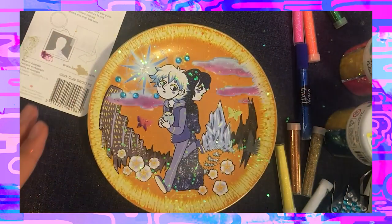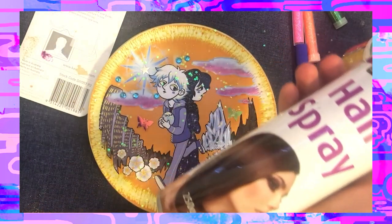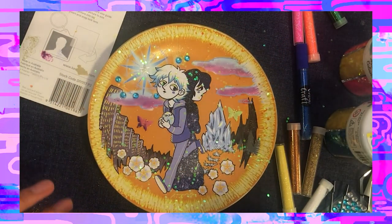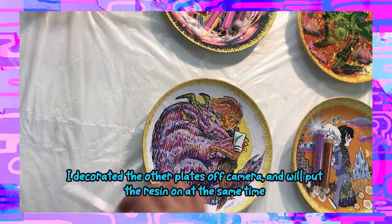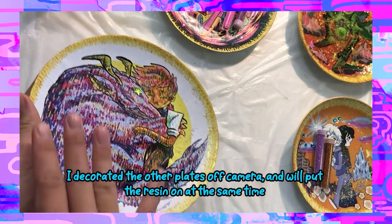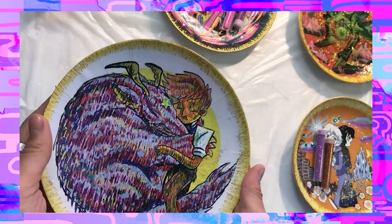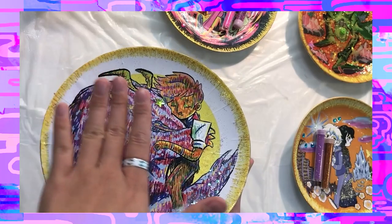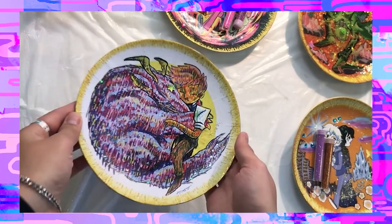I want to spray this another time with the hairspray. We don't really need to set the glitter or the glue, but I just want to be sure that once I put the resin, it's going to keep the image, I think. Now that all the glitter has been put in place, we're going to put a coat of liquid resin to seal it and make it shinier.